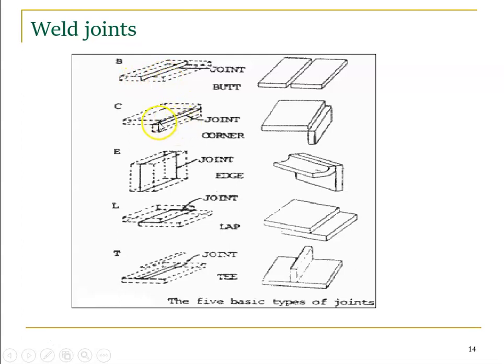This is a corner joint, where the 2 corners form an L shape. If you want to weld an L shape, we say it's a corner. This is an edge joint, so if you want to weld this kind of joint, you need to weld the top surface. This is what an edge is, so you can make an edge or you can make a corner. And a lap joint means we have workpiece 1 and workpiece 2. Workpiece 2 is placed on top of workpiece 1, then we say it's a lap joint. This is a T joint, so if you want to make a T shape, then we use a T joint. So these are the types of weld joints we generally use, right?